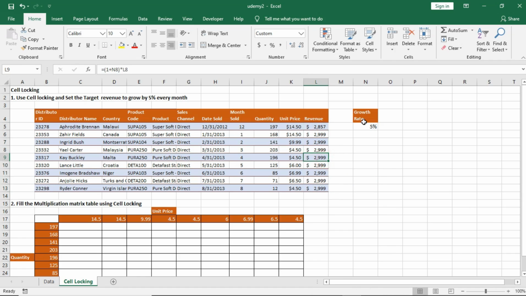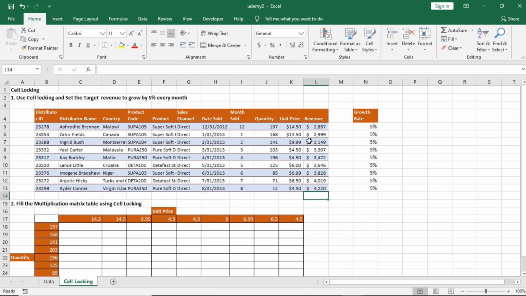One other way we could have done this is, let me just show you. I'm going to click on the growth rate, come over to the bottom right of this particular cell, and drag it down to the end. When I drag this down to the end, every cell here becomes 5%. And if every cell here becomes 5%, it doesn't matter that it's not making reference to the first 5%, it is also making reference to a value called 5%. If I click over here, you can see this particular value is adding to 5%, and it's getting a value over here. So 5% is being added to 1 and then multiplied by the previous value, and so it is giving us the same answer that we could have gotten using cell locking.